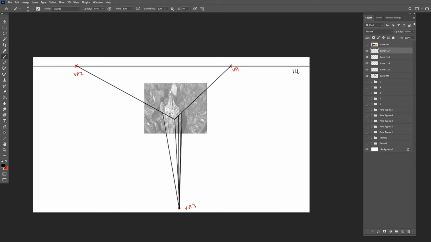From what we got so far, we can trace back all the lines of the building to these points with ease. Even the lines of the street and surrounding buildings can be all traced back to these exact points.